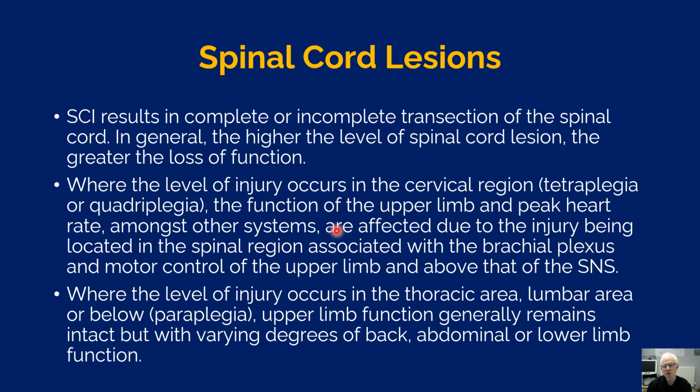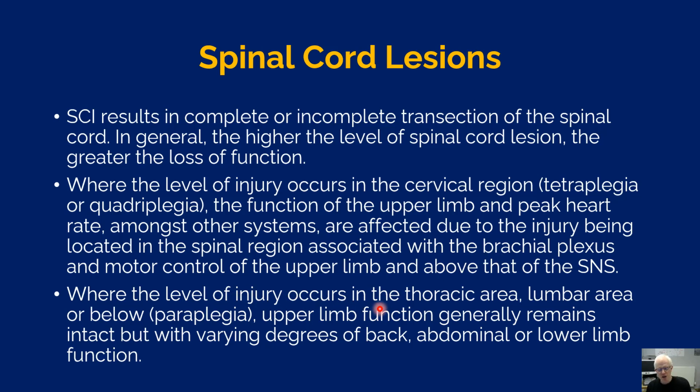So if we have a very high spinal cord lesion, in the realms of C1 to say C3, you're likely to lose autonomic control of respiration. These are affected because fundamentally in that area of the spinal cord, you've got factors associated with what's called the brachial plexus, and it's associated with things like motor control and has that ramification in terms of upper limb. But also in there, you've got the start of the spinal network that's associated with things like respiration, with regulation of heart rate.